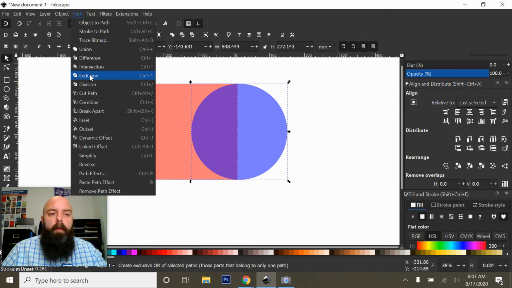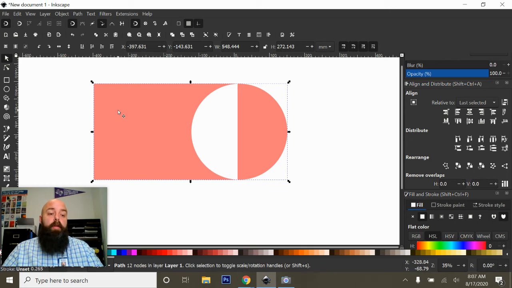And we got one more we're going to look at, which is exclusion. This is going to do the opposite. So if I click exclusion, it throws away the overlapped part and it keeps the parts that were not overlapped. You're going to be amazed. You'll see as we go through in drawing how we can combine shapes, and you can do difference and union and make all kinds of neat little designs.